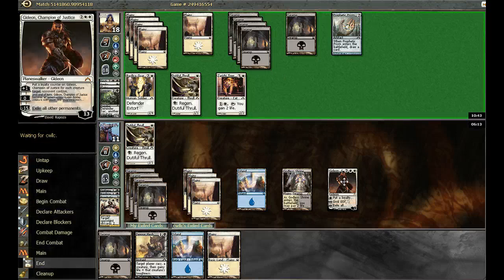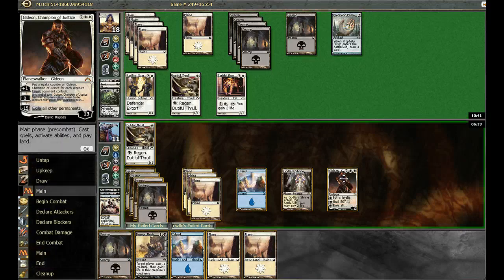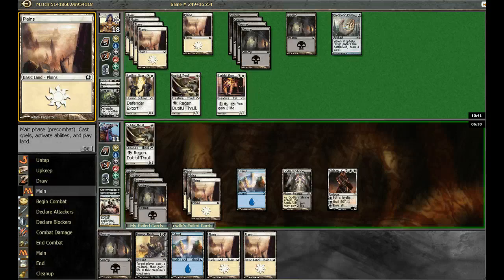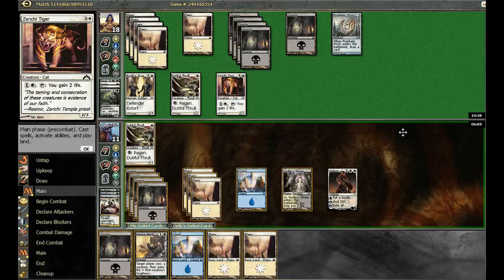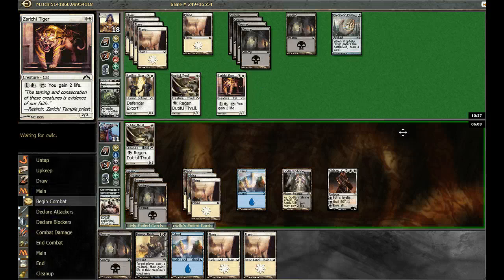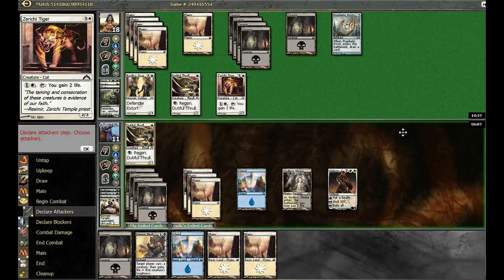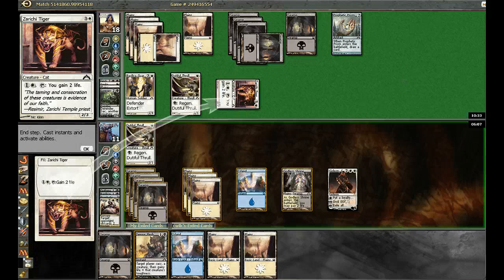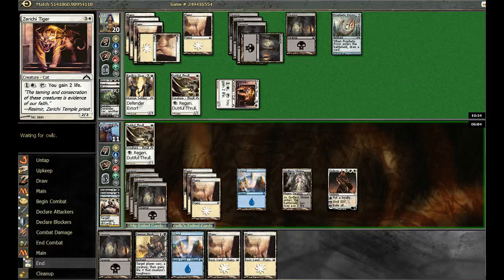I'm actually just going to hold on to this and not ultimate. He probably doesn't have an answer to it, and this way I could just ultimate after he Gift of Orzhovas and mill him out. Again, I'm really concerned about time here.